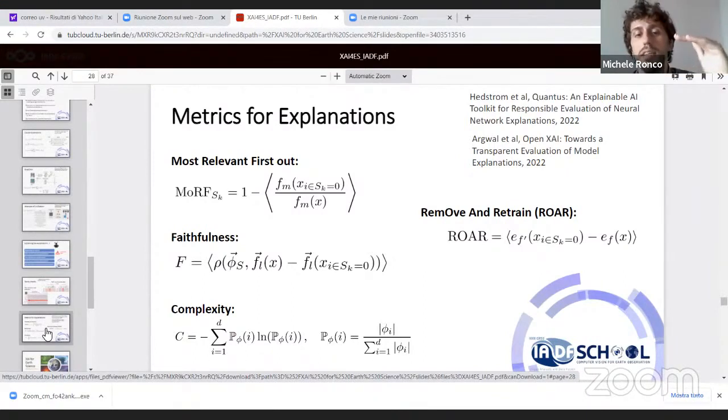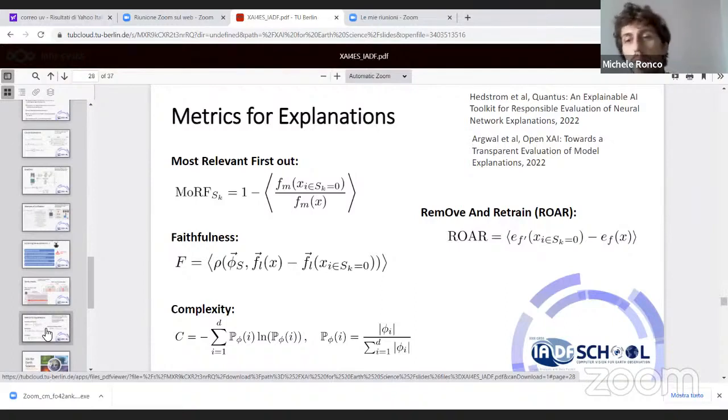So what you have in the end is a vector of differences for different kinds of degradation of the input, and you measure how much this is correlated with the importance scores. Of course, it should be highly correlated because, if you remove first the most important features, this should affect this difference more. So when phi is higher, this difference should also be higher. And on the other hand, when phi is small, so the feature is less important, the difference in the output should also be smaller. And so this is what is called the faithfulness measure.